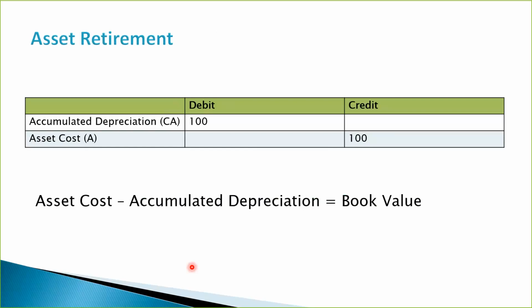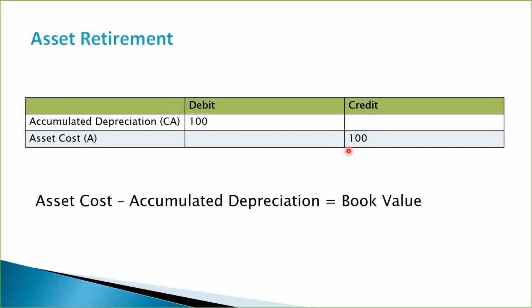So it means we are reversing, not reversing, the account which we hit when we were adding the asset, we are going to remove the asset now, okay? That account was asset cost. So you debited when you were adding, so you credit the same value because you're removing this asset from your books, okay? To balance this transaction, you debit the accumulated depreciation, which is a contra asset account.